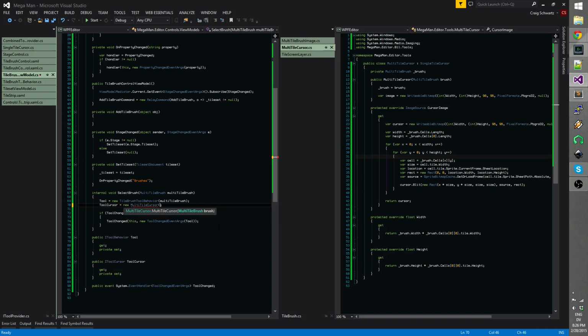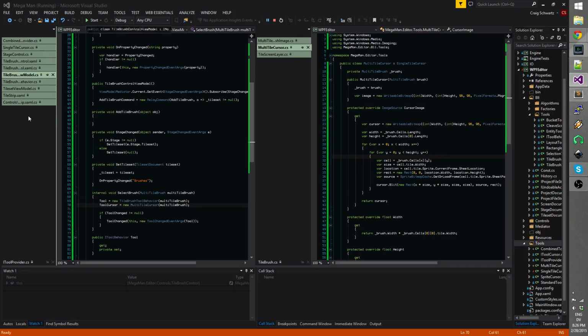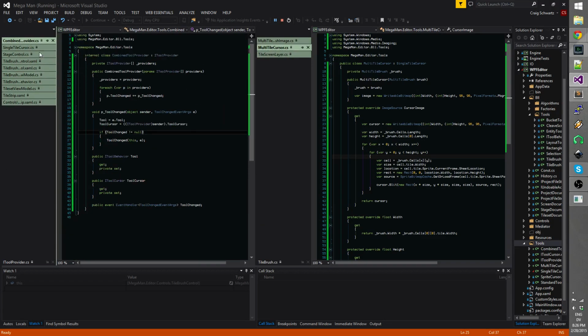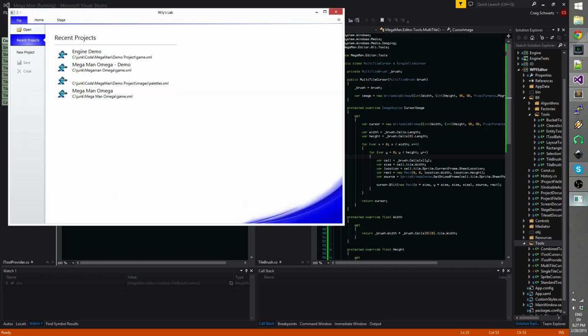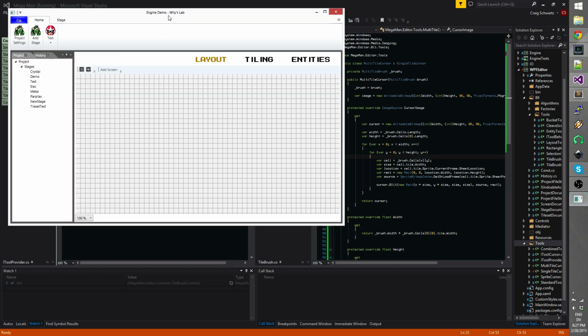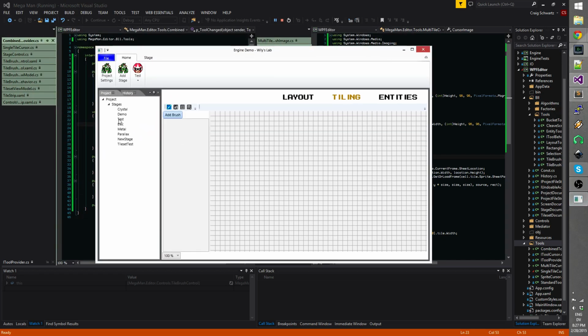Boom. Why was it still using the other tiles thingamajig? Okay. Oh, because it only gets changed if it's not null. Excuse me.